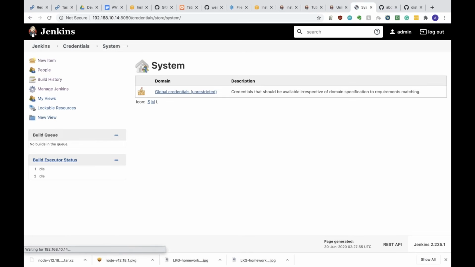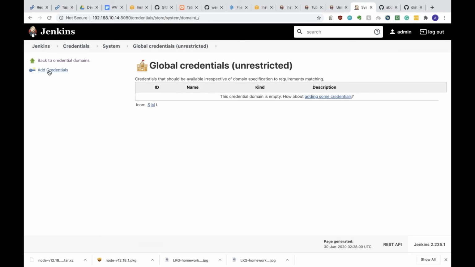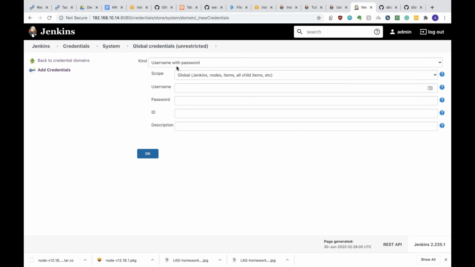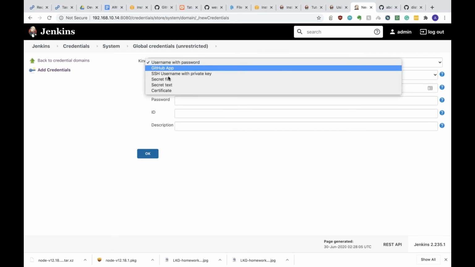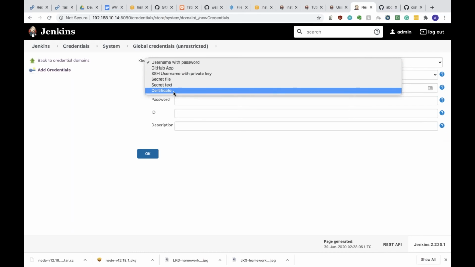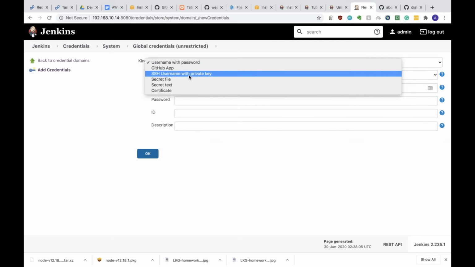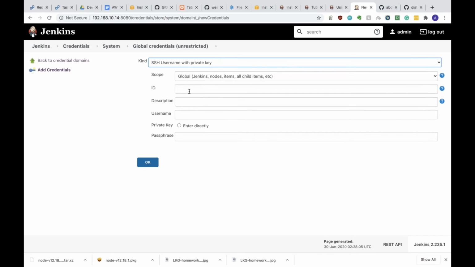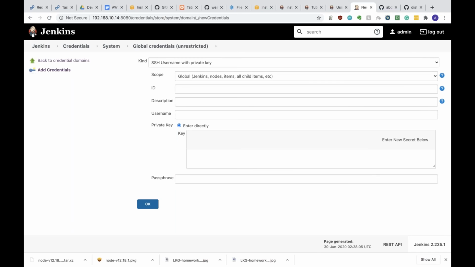Here, what is a credential? Let's say any AWS credential is very, very, very important. Then how do you save it? Click on add credentials. If it is a username with a password, you can use this particular method, or you have different methods. The secret file and the secret text file are basically used while mapping a Git repository with your Jenkins. And if you have SSH, then this is where you have to put your SSH username, and then your complete SSH private key. If it is a private key, put it here, click add, then put the whole key here, and then the passphrase for your key. So this is the method where Jenkins will encrypt even this information, and you will be free to use it in your jobs.